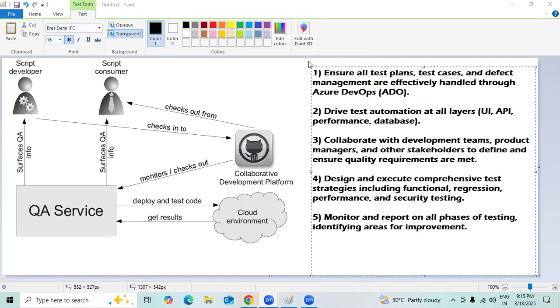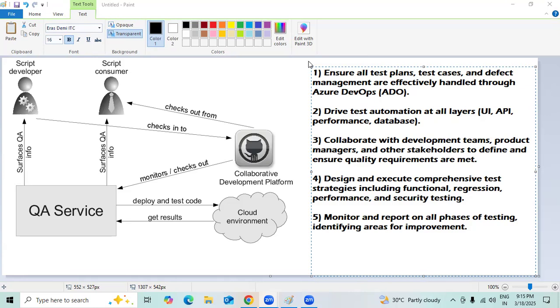That is one thing which normally we are using, because nowadays cloud transformation is happening. So the cloud environment we are using, irrespective of the cloud environment, it can be Azure DevOps, it can be Microsoft Azure, or it can be AWS or something. But in context to the learning, I always focus more on the Azure perspective due to my exposure and all that. So effective handling through Azure DevOps is one area.